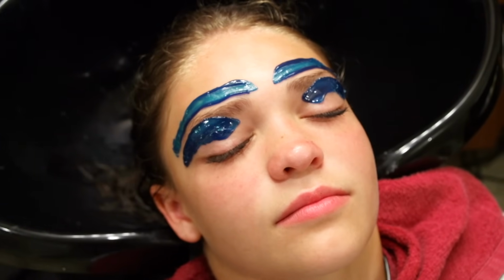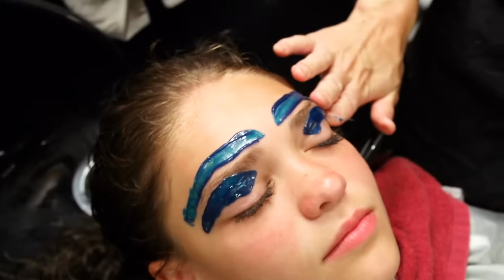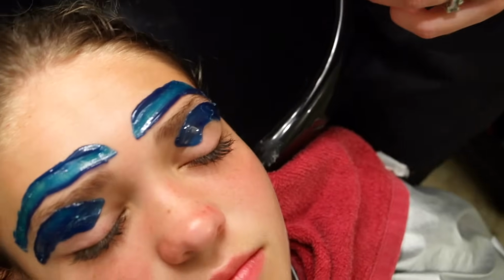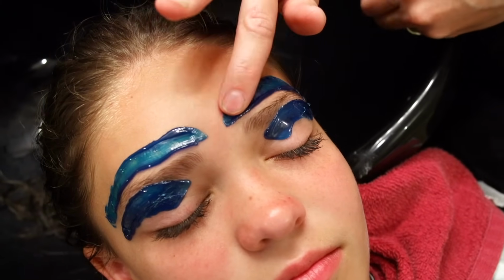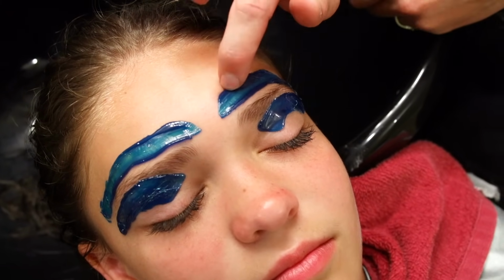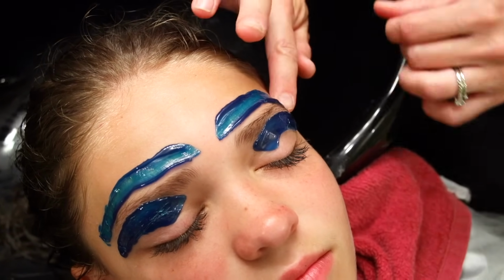Now that we have those two on, by the time I usually get them all on, there's one over here that's dry or cooled off enough to rip off. So I'm gonna come over here and check them. And just by touching them, you can feel if they're hard enough. If you can touch them and they melt and squish down, then they're not done. But these ones are done.